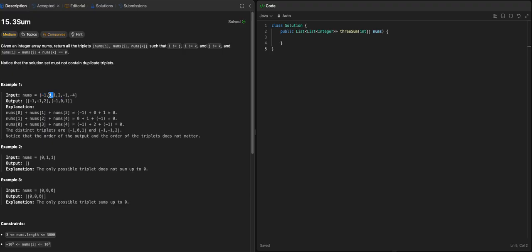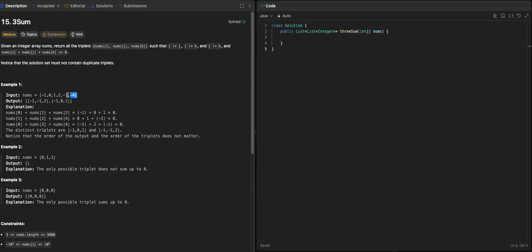If this plus this results in 0, and since I have already sorted this array in ascending order, if my summation is greater than 0, I have to decrease, so I will reduce this pointer. But if the sum is less than 0, I have to add more value to my summation, which I will find towards the right of the array.